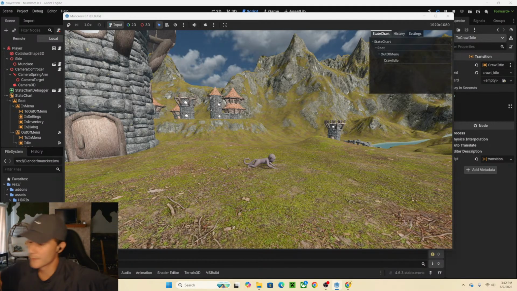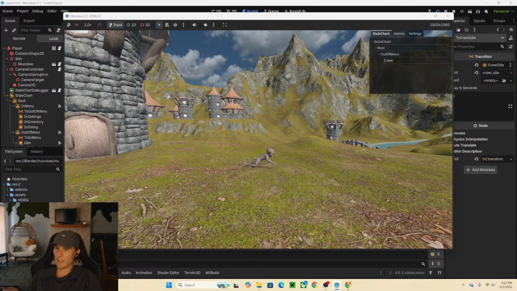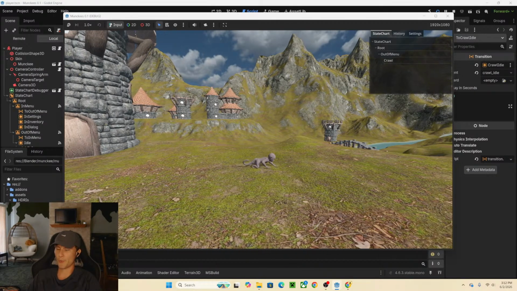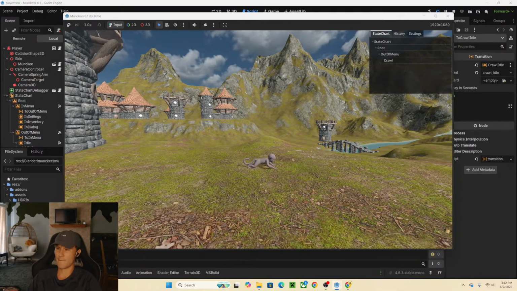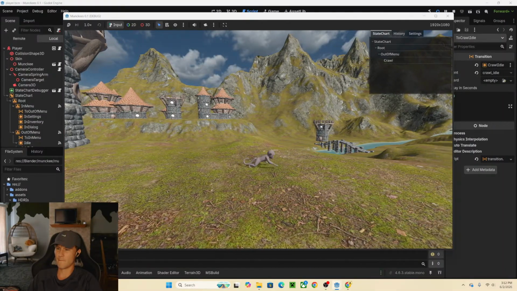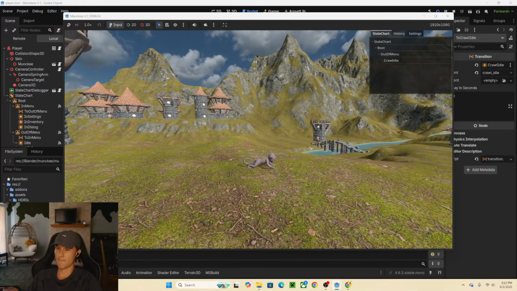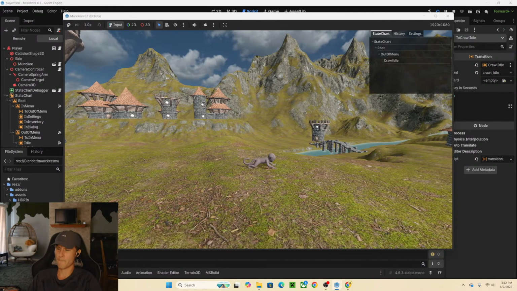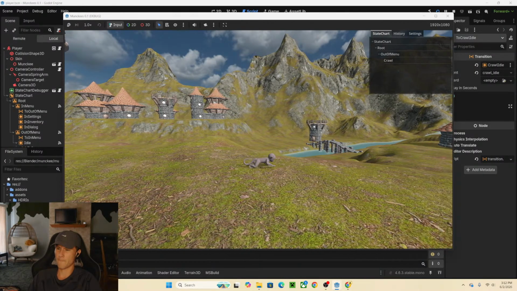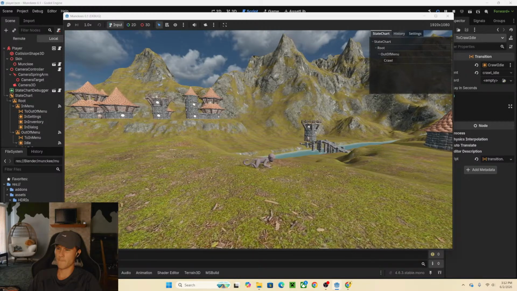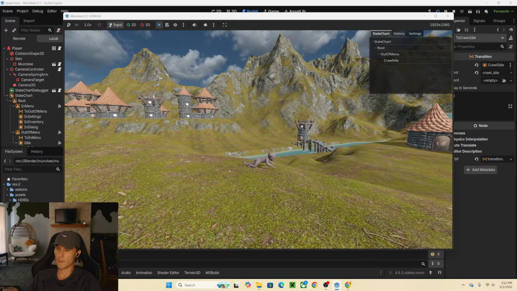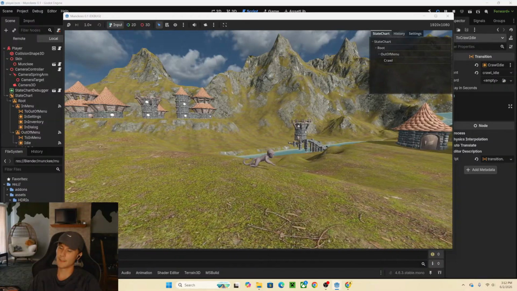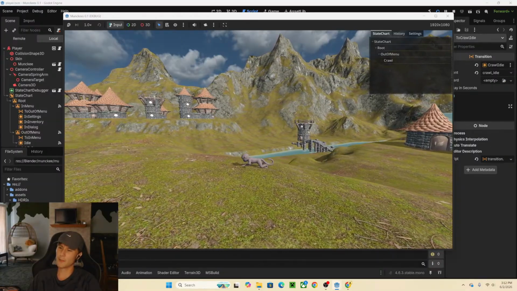Man, I really want to fix this issue. Why is it jittering? Why does it jitter like that? There's an issue with the animation?